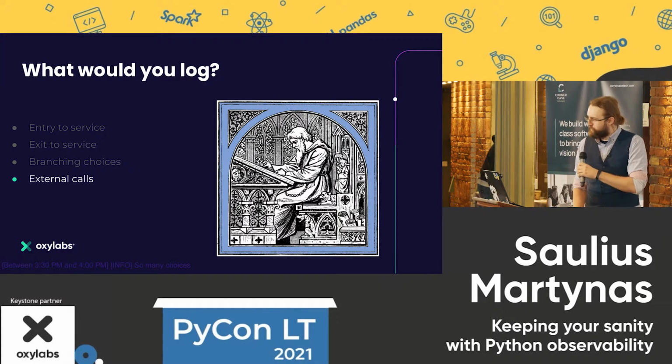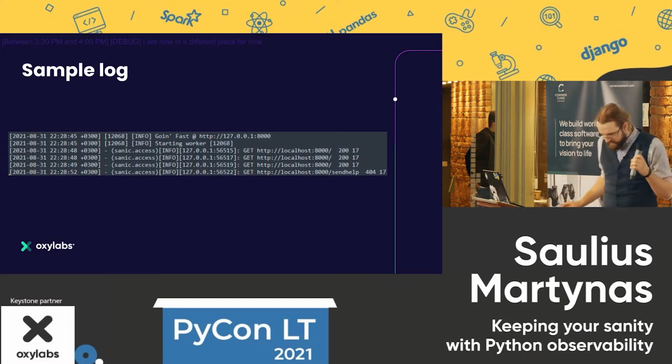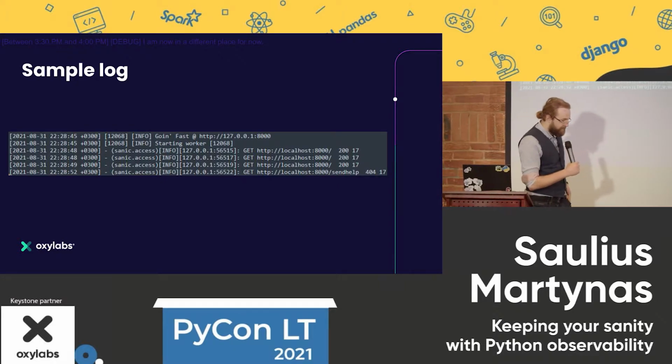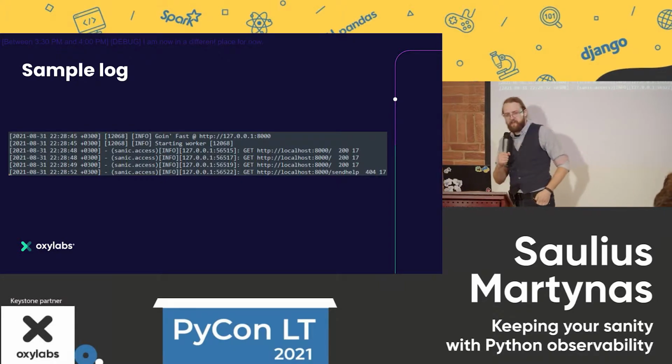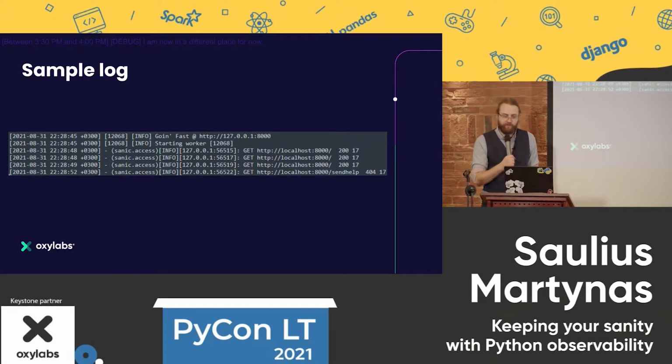But there are some caveats with that everything. So now that we know what we can log, this is some sample log thing. This is Sanic. Sanic is an HTTP API, an asynchronous one. I'm not going to talk about what it does. It generally listens on certain endpoints, and you can do whatever you want with those endpoints.